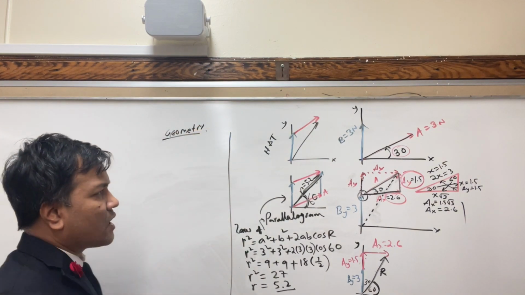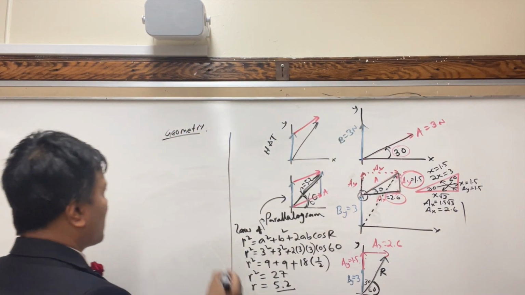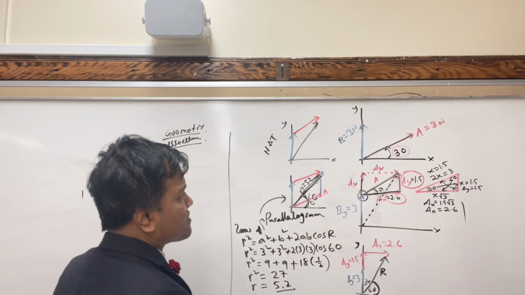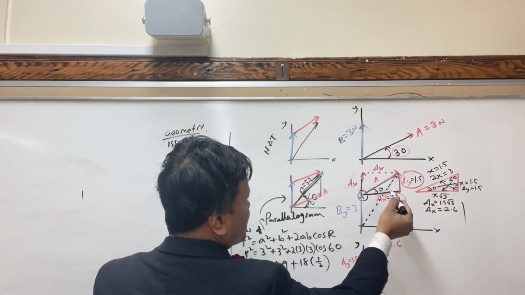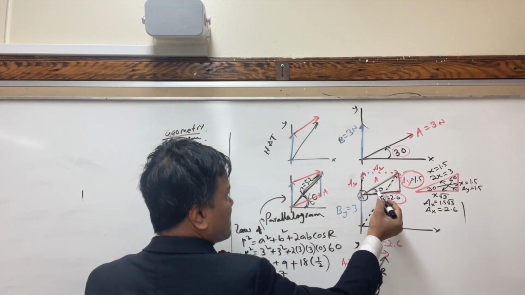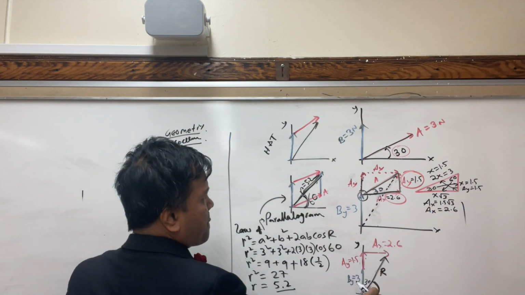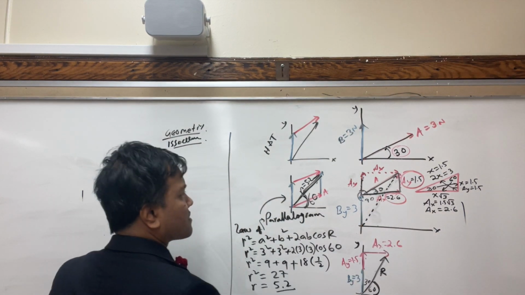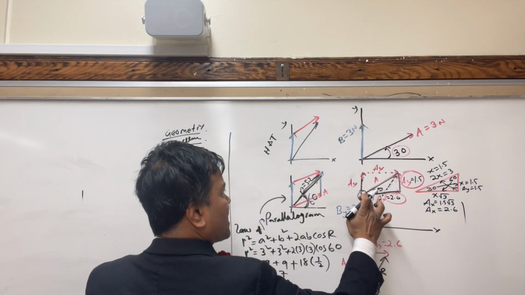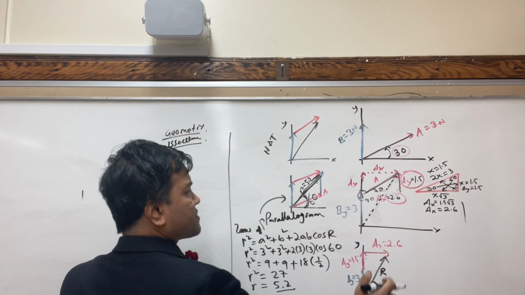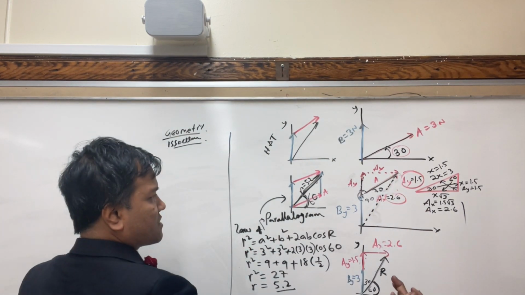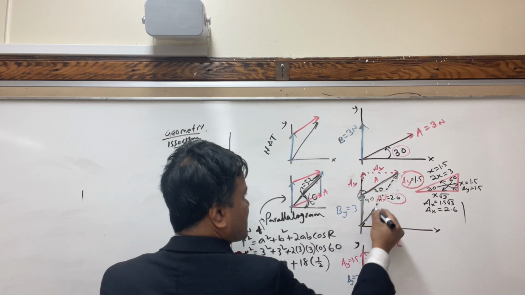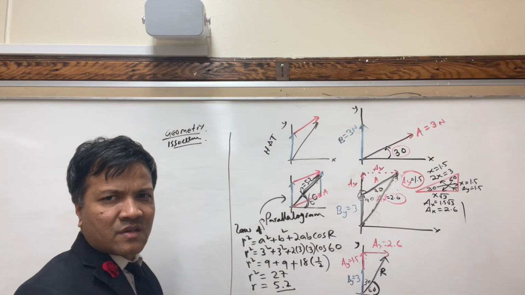All right. So you should see an isosceles triangle. Where do you see an isosceles triangle? Let's come over here. If you come over here, you see this is 30 and this is 90. So what I'm talking about, the Ax, here it is, Ay, here it is. You don't need that. You have B, which is 3, you have A, which is 3, you have the resultant. That makes it an isosceles triangle.